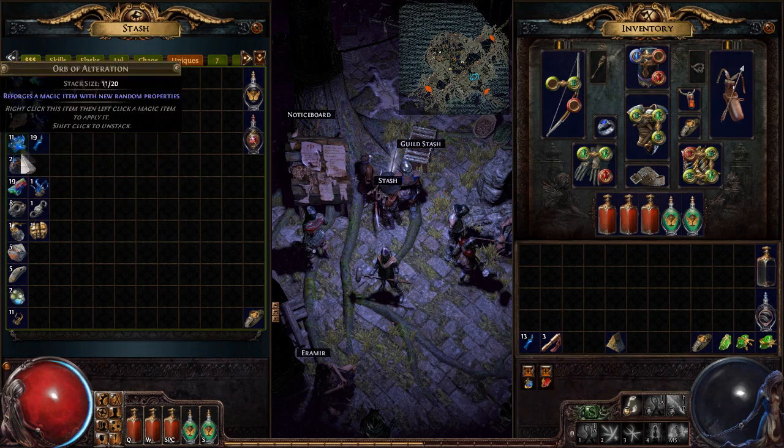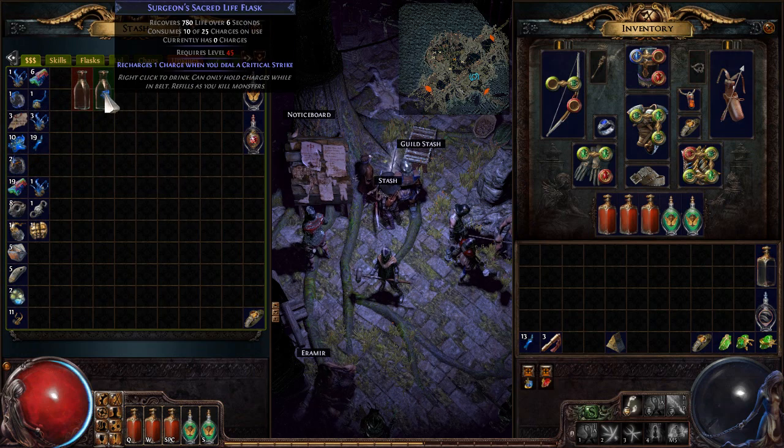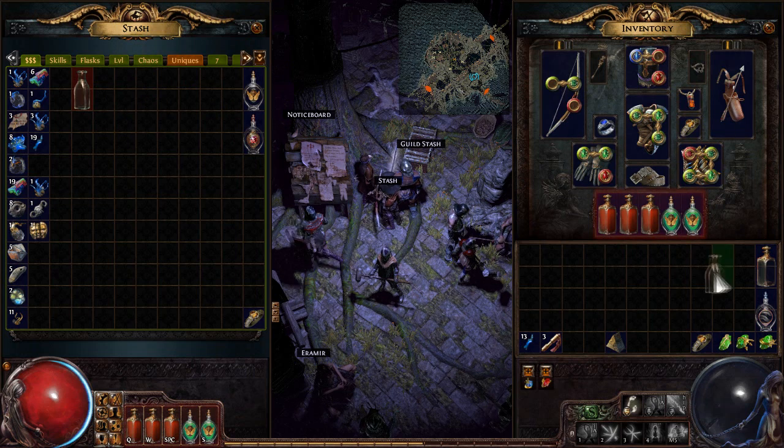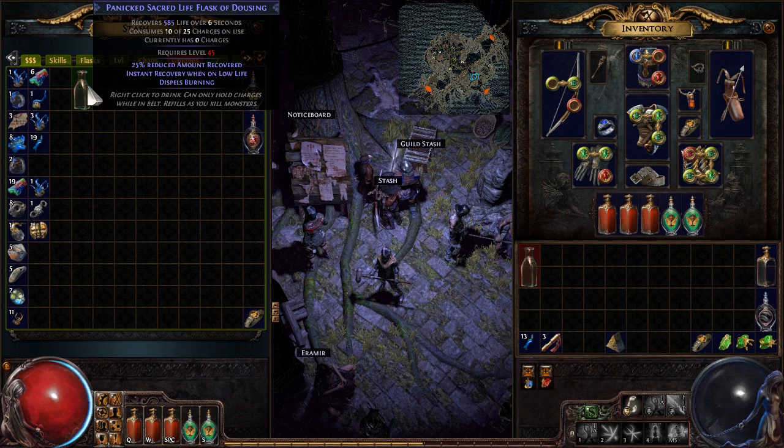Let's just check the... I don't have many augmentation orbs actually, so I'm just going to alter it until we get something good. Oh wow, pretty bad here. Okay, there's a saturated. Saturated's pretty good, and we get some life leech as well. So that's pretty good. I'm happy with that. We'll keep that aside to equip on our character pretty soon.